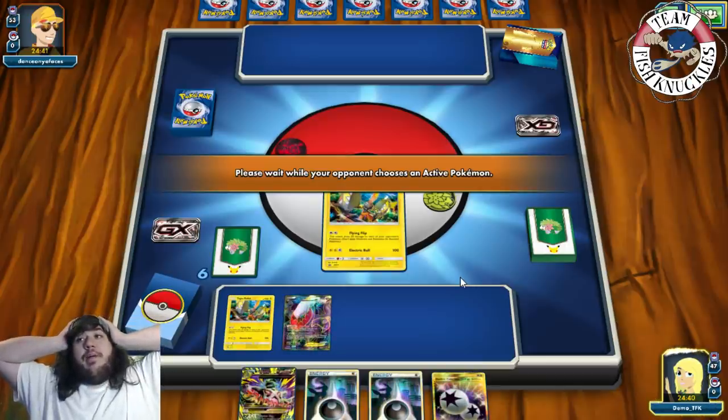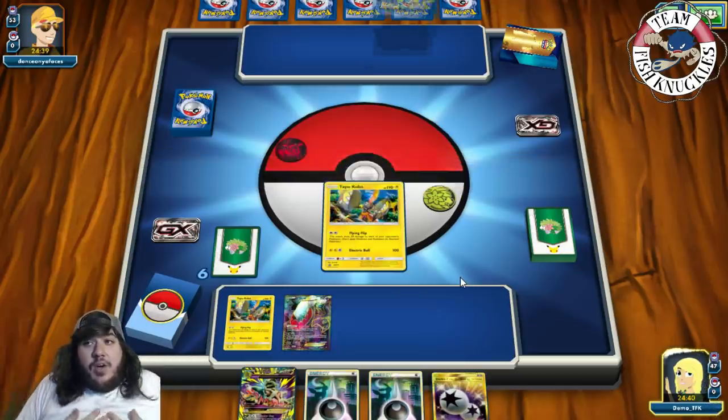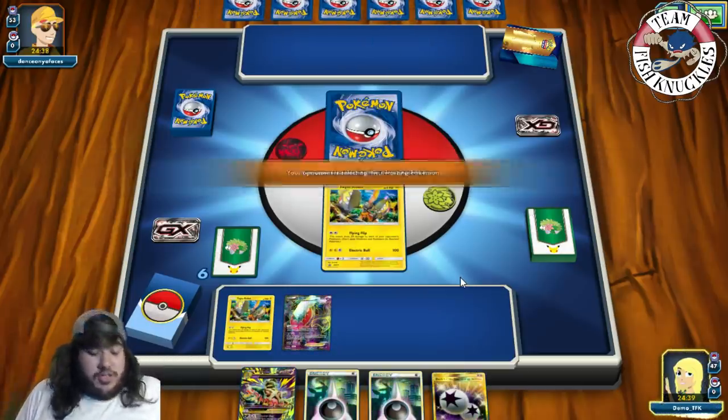Oh my goodness, why can't we play against fighting on Expanded Thursday? Like, we didn't hit none of the fighting decks, and oh my goodness, today we hit one playing our Dark deck.